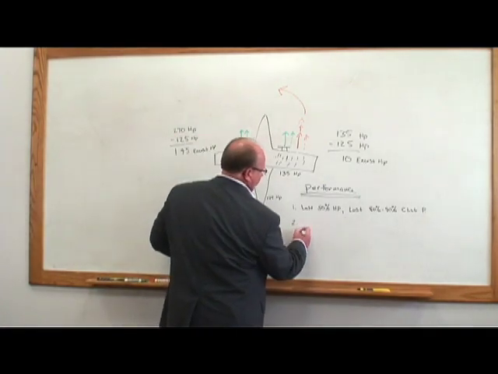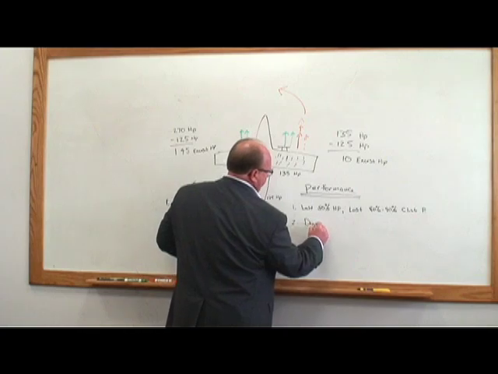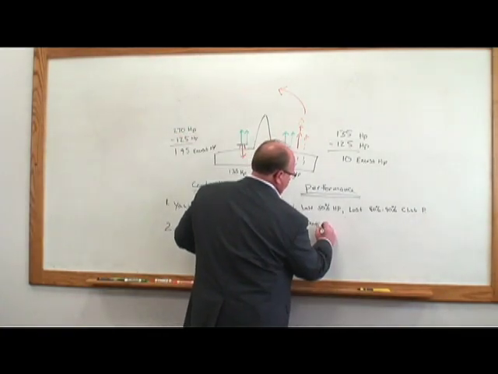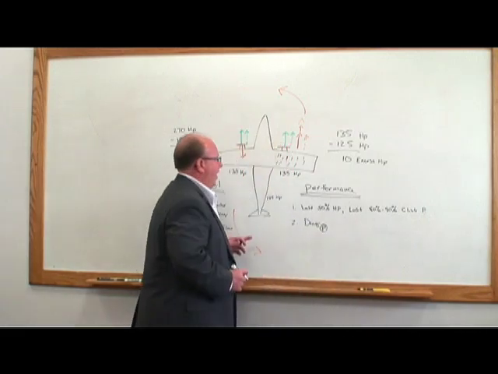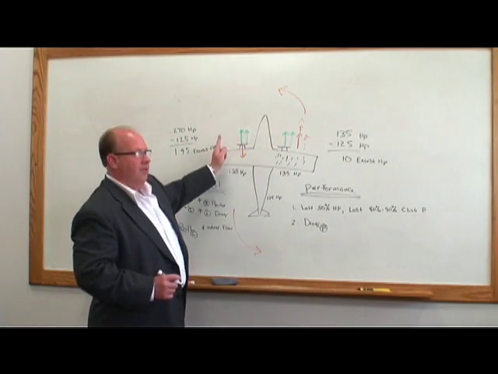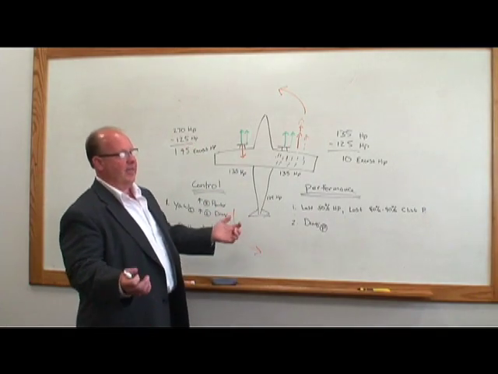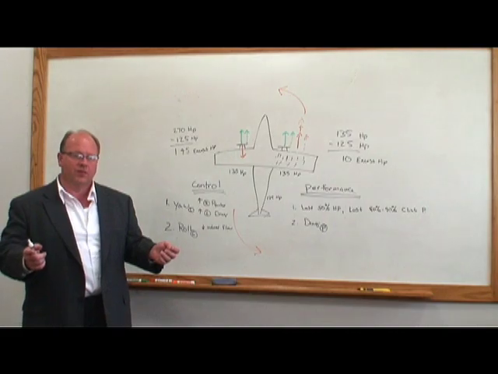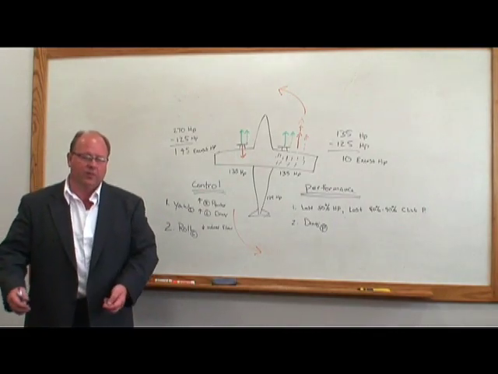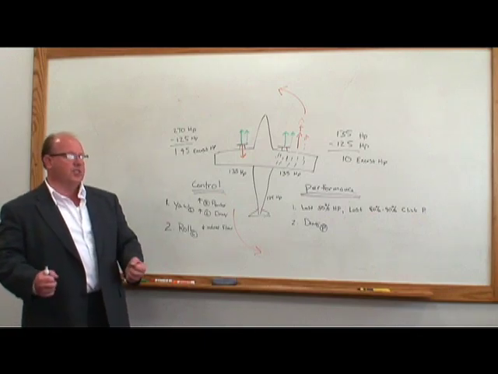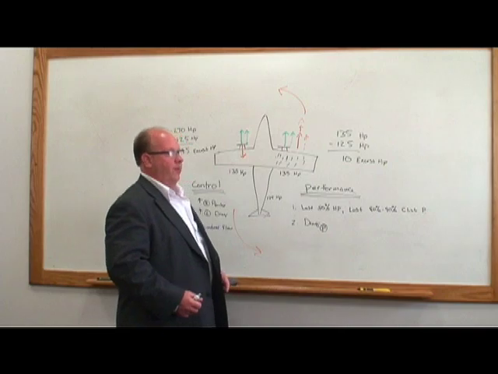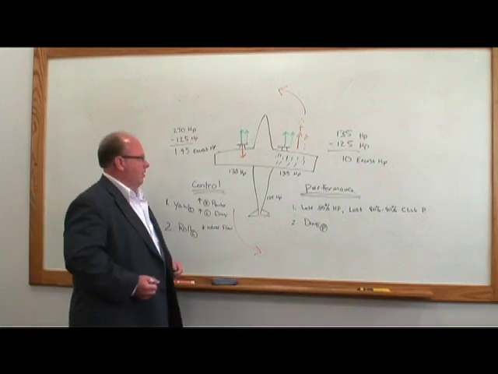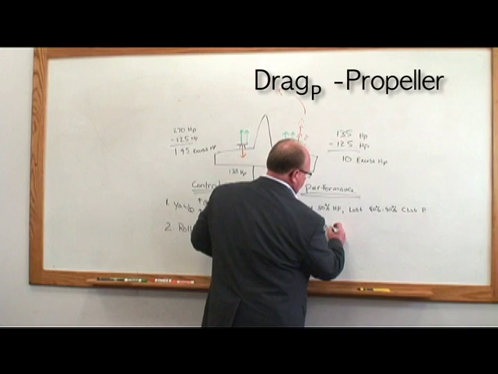Another element of the performance problem is drag. I've really got three types of drag. First off, I have parasite drag. Why? Because this engine, this prop is windmilling. And when this prop windmills, it catches air. And when it catches air, it has to perform work. So it's going to spin the gearbox shaft, which spins the gearbox, which turns the engine pistons. Because that engine is doing all this work, we have a tremendous monumental amount of drag. It would be like trying to maybe push a Volkswagen in third gear versus putting a clutch in. That's one element of drag, parasite drag due to propeller.